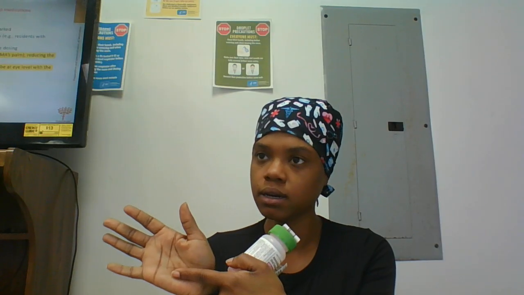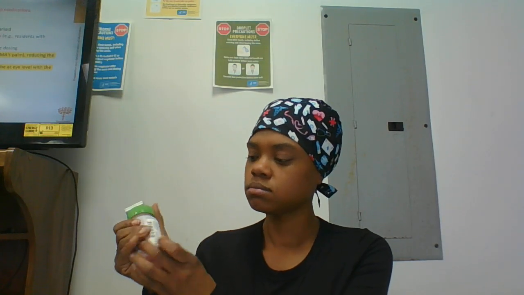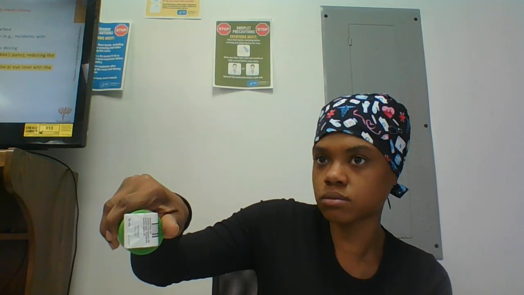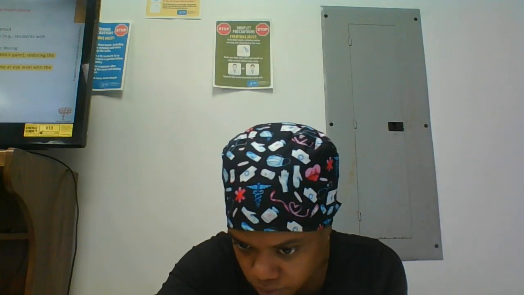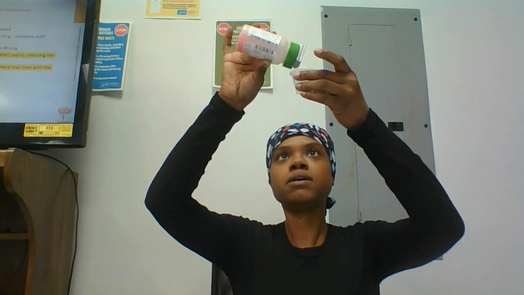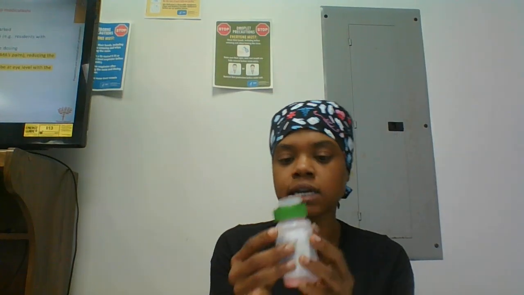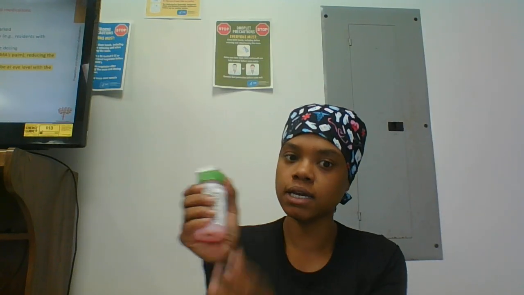And the way to do that, when you're pouring the liquids, always make sure that the label is facing the palm of your hand. So I'm going to put the label like this. So I'm protecting it. And then I'm going to pour this way, pour away from the label. You always want to make sure, again, that your cup is on a flat surface, and you're going to measure it at eye level. Just like that. If I hold it up here and pour it in, I can probably give them too much. So always sit on a flat surface and pour and measure at eye level. Put the label to the palm of your hand. Okay, always pour away from the label.